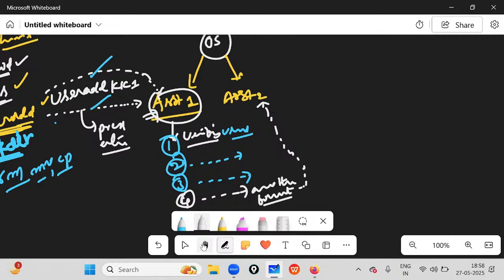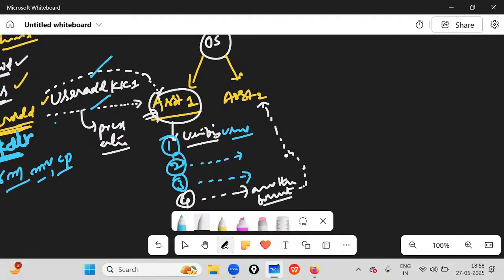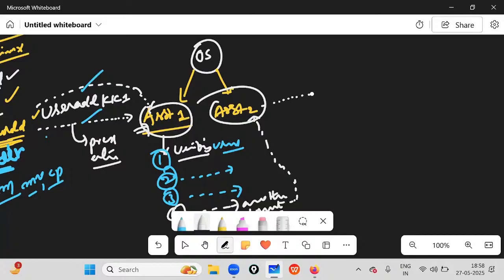Assistant number 1 takes our request and converts our request into an assistant number 2 understandable format. So that assistant number 2 understands this request, and this request will be forwarded to some other fellow. Yes, this is what? Server. This is what? Hardware.